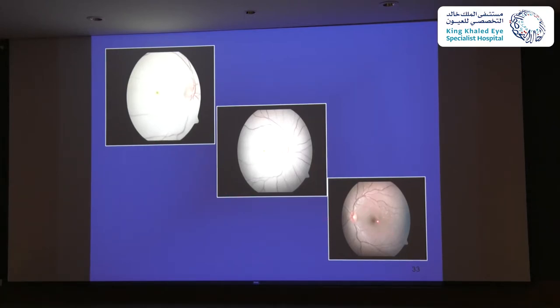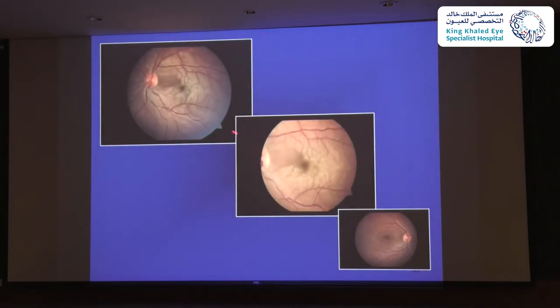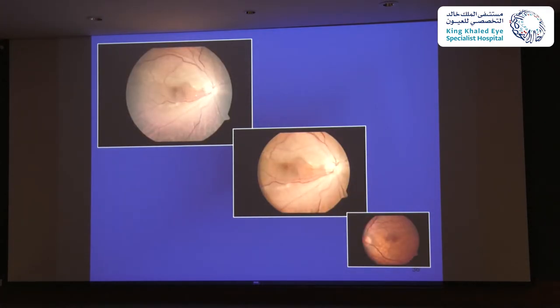I would like to show this patient is having familial drusen in both eyes. Because of the retinal artery occlusion here, even for that, you cannot appreciate seeing it. So we reported this case, as you know, the association between familial macular drusen and retinal artery occlusion, in two or three cases together, so we are able to put it. This is a patient with central retinal artery occlusion with an intact cilioretinal artery. Another patient, you see, sometimes the cilioretinal artery is not reaching to supply the fovea, and this is an unlucky patient actually. Same thing, a patient with an intact cilioretinal artery, so the fovea looks very well.